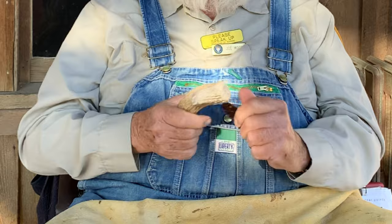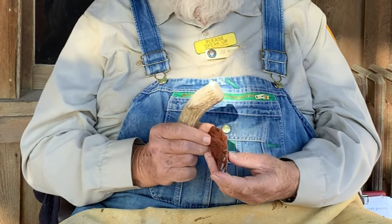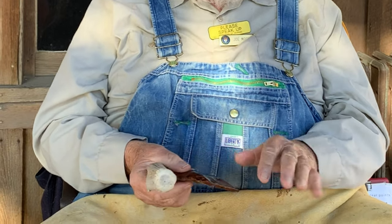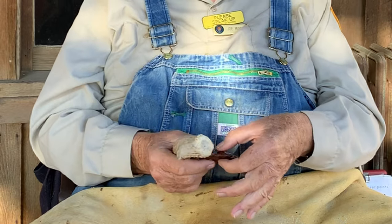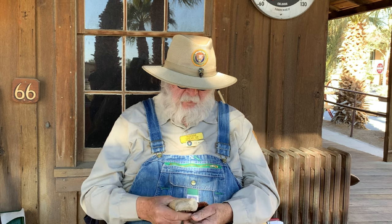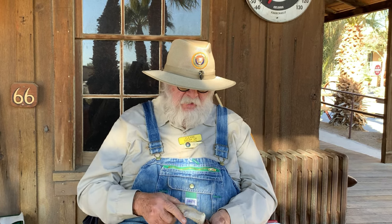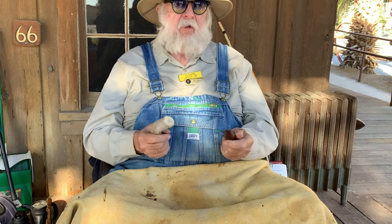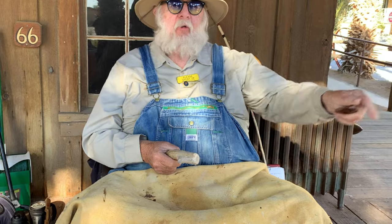And in this case, this is the mule deer antler baton. This is the part close to the skull. This is the crown, which is more like ivory. And it's used to remove material to effectively straighten the piece out and give it a more convex or lenticular shape. So it's kind of an early stage in making an arrowhead, or the main stage in making a big spear point or knife.